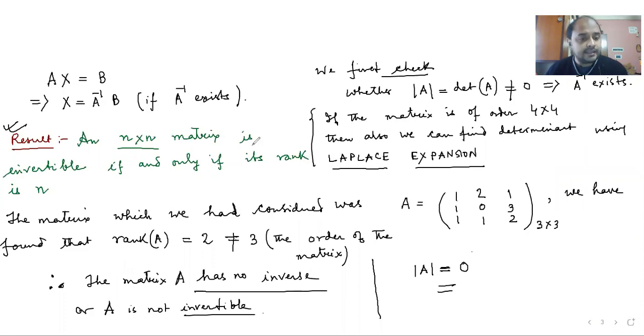So what have we come across? In this particular matrix, the rank is not equal to the order of the matrix, and therefore the matrix is not invertible. It exactly goes with the criteria of testing whether an inverse exists or not with the help of determinants. And we have also seen that the determinant of this particular matrix is 0, so it justifies the fact that yes, we are on the right track.